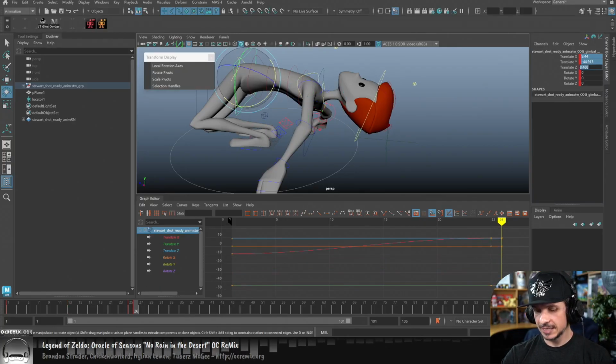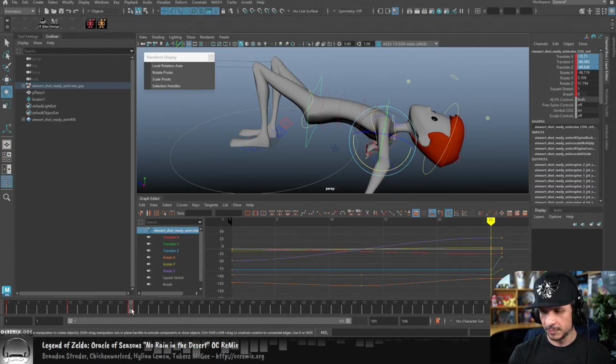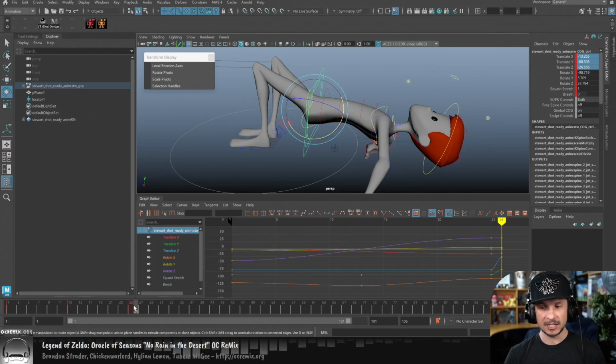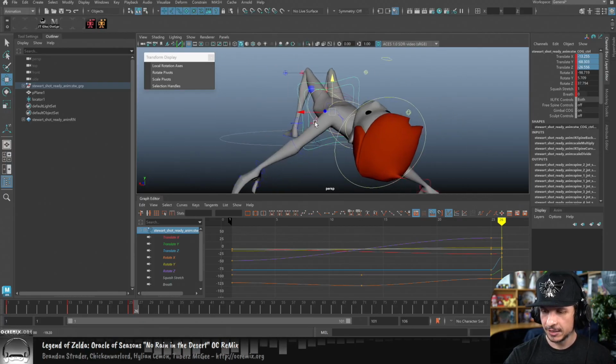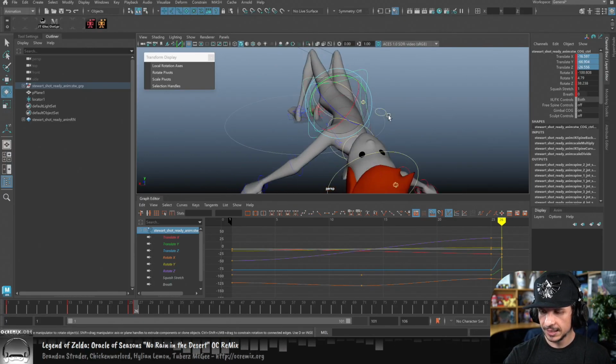I can zero this out right here and boop, the character switches. You can see that's the switch right there. The cog is going from here to here over one frame, and the pose matches exactly. From there, I could just offset a little bit. So keep rolling right there. So he keeps rolling and then he stands up.